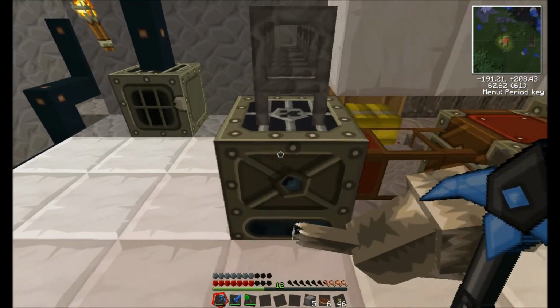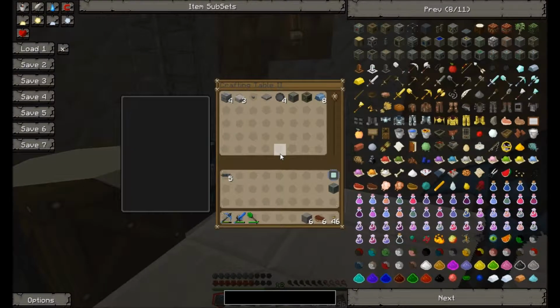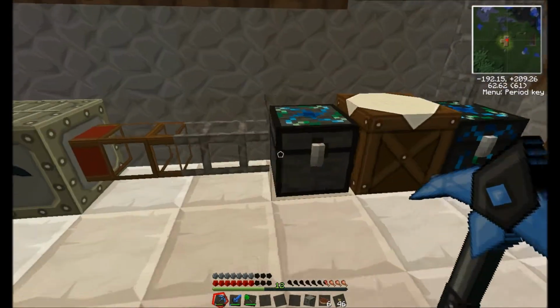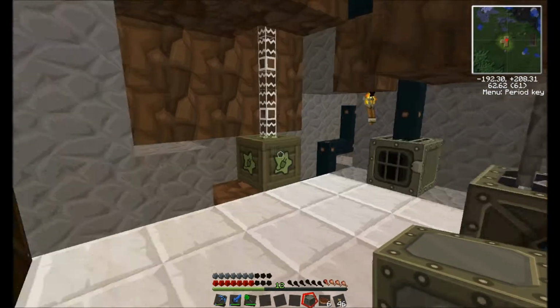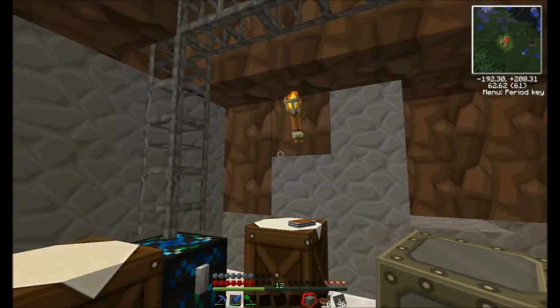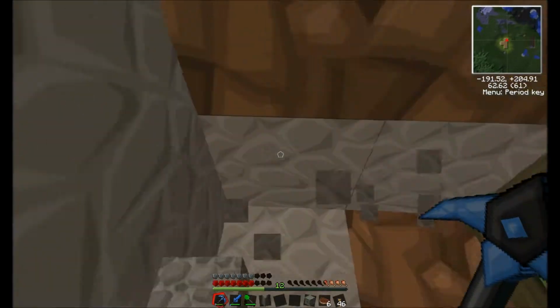Come on. Give me that. Okay. Compressor. Okay, so we want the compressor to go in a corner, preferably. So I want it to be... What I want is it to come down there. So we'll put it here. Yeah, I'll put that there.